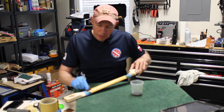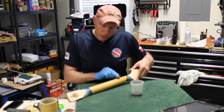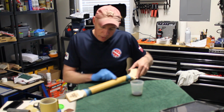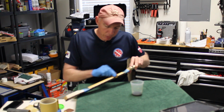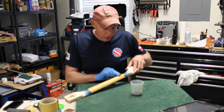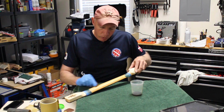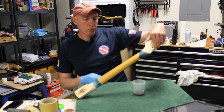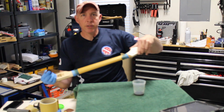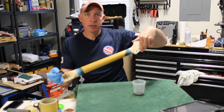Yeah, I'll tell you, when I mixed the stain drops into the alcohol, I mixed it pretty weak, to be honest. Not necessarily intentionally, but I'm glad, because now if I want it darker, I have to add more coats. Because you can always add more, you can't really take away. All right, I'm going to let that sit for a while and let it maybe even dry fully, and we'll come back and take a look at it.